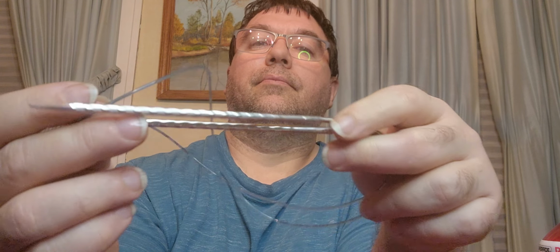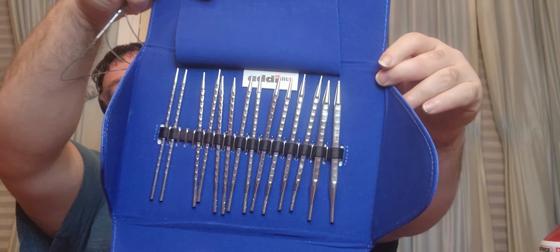These are knitting needles, but they are the squares, and they've got little ridges on them. Oh, I'd love them. Kevin got me this set for my birthday. He ordered them from the yarn shop. Oh my goodness. I can't crochet. But I really like those. That's a nice knitting set.